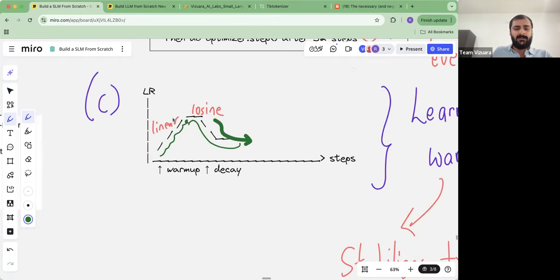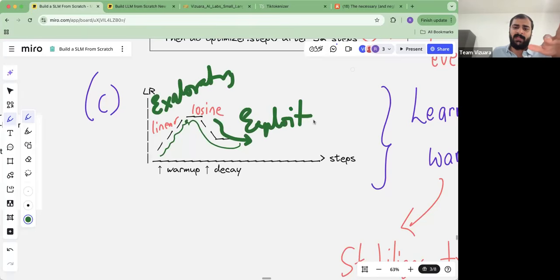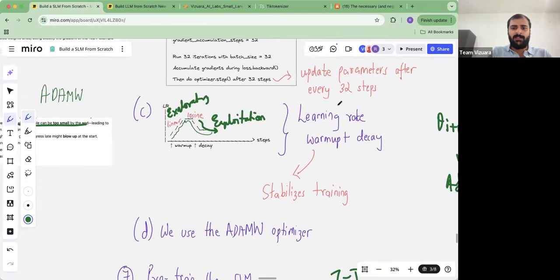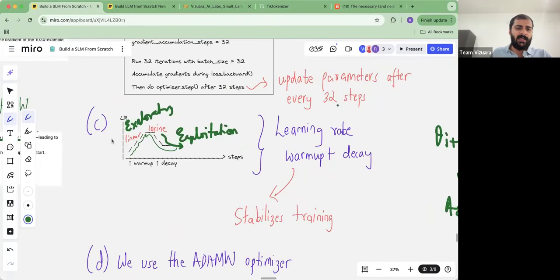So it's exploration versus exploitation, right? We start in an exploratory phase where we have a large learning rate to explore. And once we settle into places of local minima or good loss landscapes, then we have an exploitation phase where we decrease the learning rate a bit so that we can have stable training. This is one thing which you will see in the code. The learning rate follows this pattern.